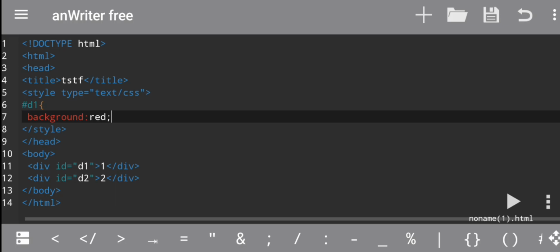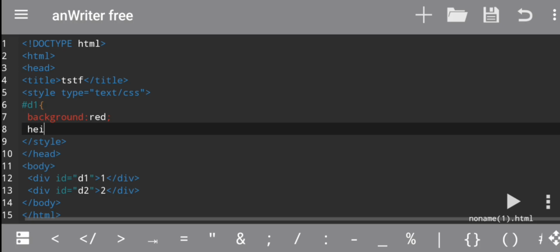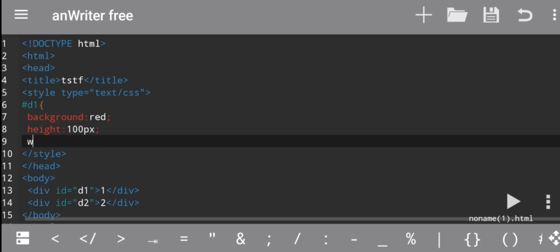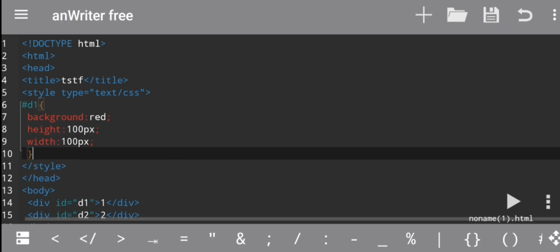I put background red, and height and width. If I run it, the first div is red and the height and width are also applied.